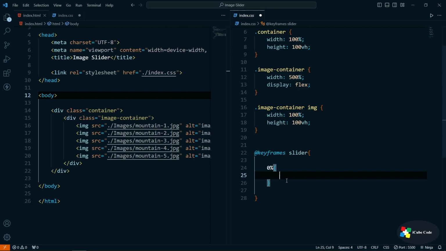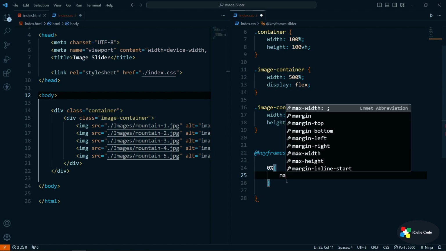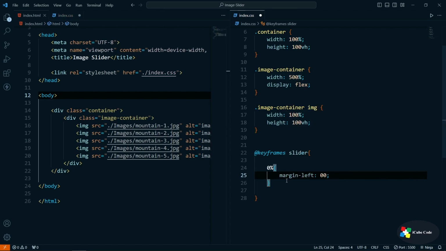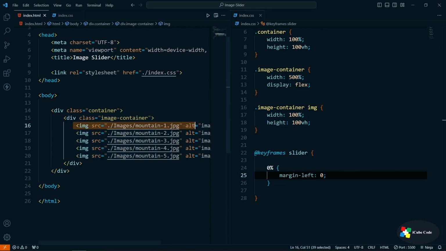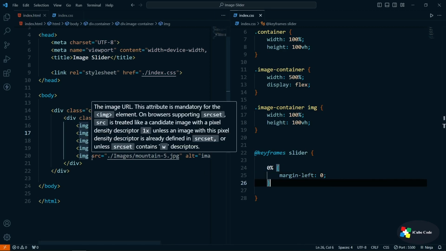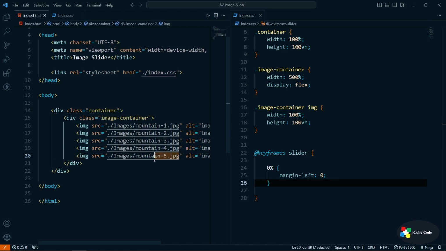At 0, I'll set margin-left to 0, which means the first image will show. If I add minus 100% to this, it will show the second image. Similarly, till minus 400% we have to go in order to show the fifth image.